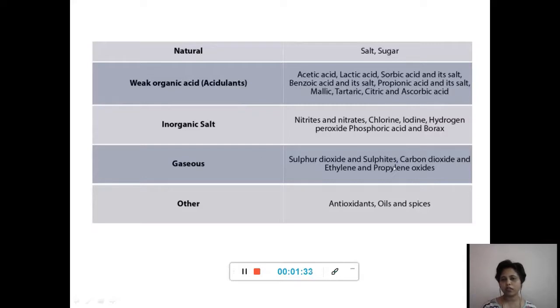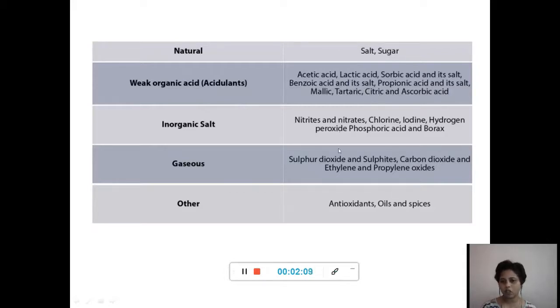Now, if you look at this particular list, acetic acid is quite familiar to us. Acetic acid is vinegar, and lactic acid is produced by what? Just recollect it, by the lactobacillus. In the curd, we do find lactic acid. Tartaric acid is mainly found in the tamarind. Then you have ascorbic acid or vitamin C, which is found in the lime. Citric acid is a very good industrially relevant acid which is found in food.